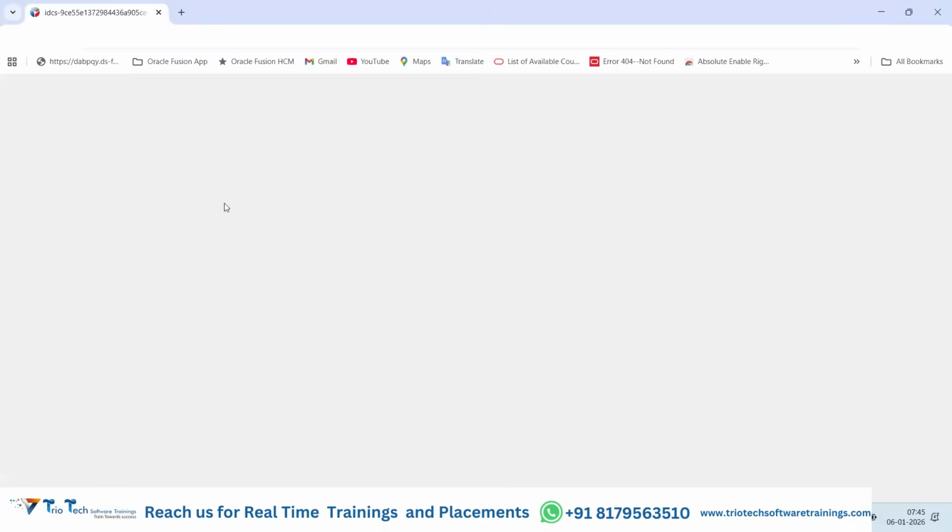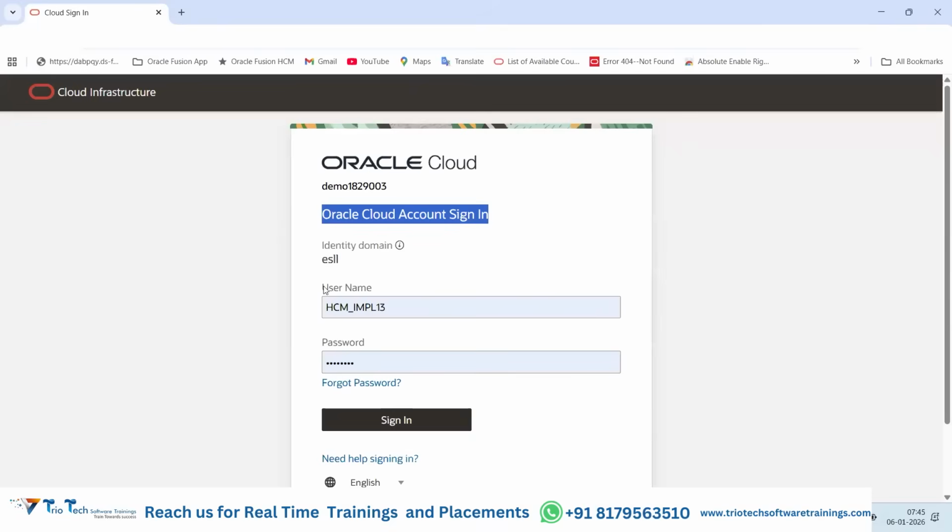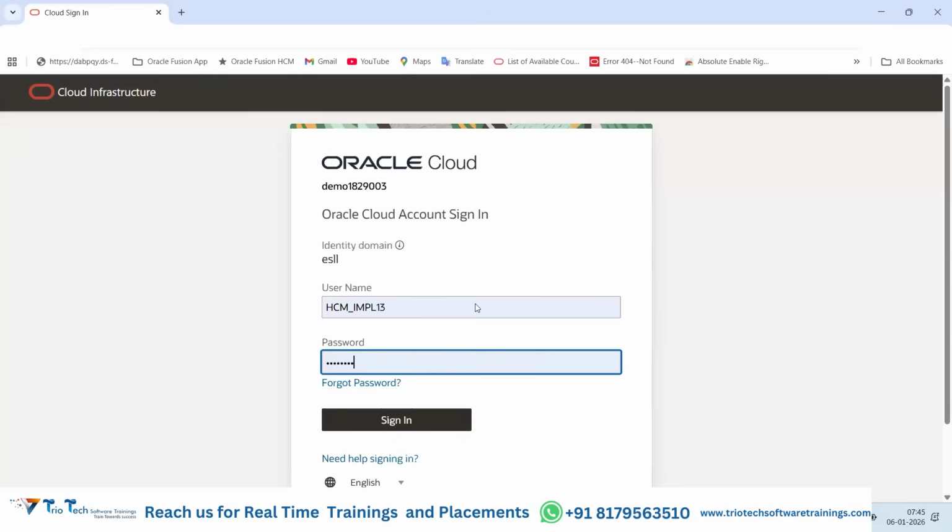Now it prompts me to a login screen, Oracle Cloud account sign in, and I have to input my username and password. On my laptop my username and password are auto-saved, so by default they are coming. That's okay. So when I paste this URL, it prompts me for a sign in page. Once I give the username and password and click on sign in, my page is loading here.